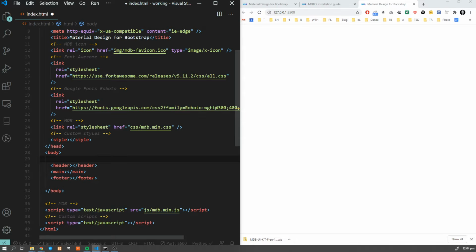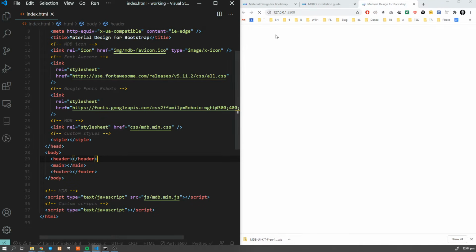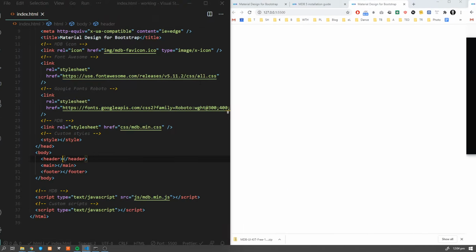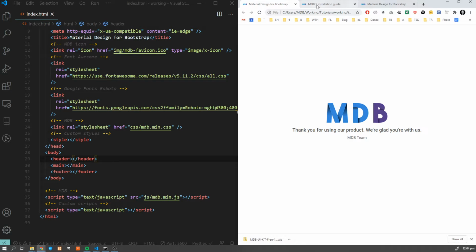Now once we have our sections ready, obviously we can't see them here yet because they are empty. So let's move to the first component, which is a navbar. We want to have a navbar in our page, like this one. Let's see how we can get there.